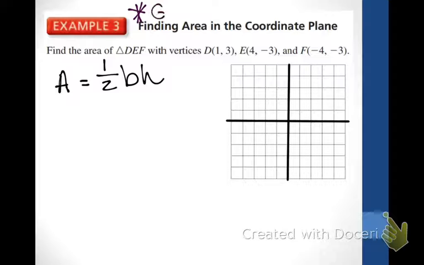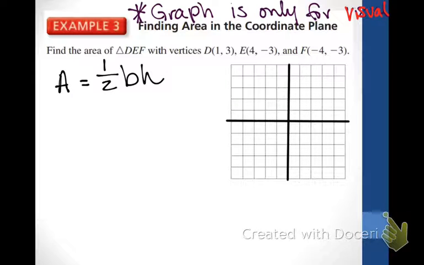So guess what? The graph is only, if you want to write this down, for a visual help. It's only to help you see what you're doing. Does that make sense? Instead of it just being points that you're plotting or finding the distance between, it helps you see what shape you're dealing with. Okay? All right, so we're going to do the same thing we started with. We drew our x and y axis. We're going to plot our points. So 1, 3. Positive 1 means we go to the right 1 and up 1, 2, 3. So that's D.